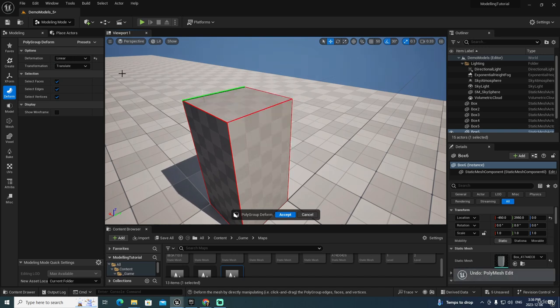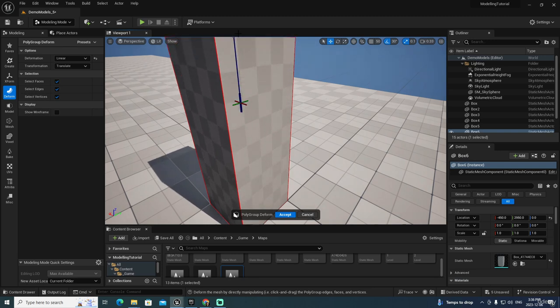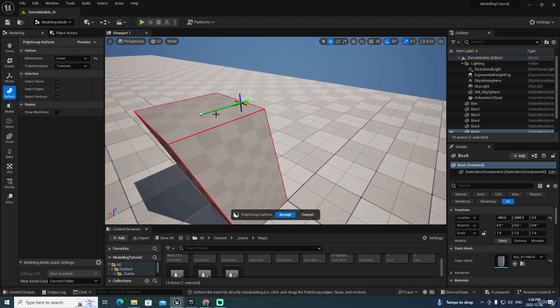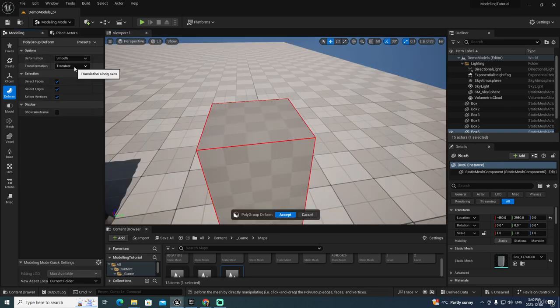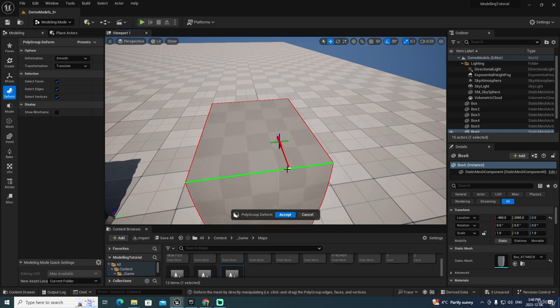Now, the other thing that you can do besides this, by the way, I can take as well one of the sides and say, yeah, I want to move the side up, down, or even to one side or another. The other option you have with the Deform PolyGroup is that you can make a transformation as well for rotation. And to explain this, let me take just for a moment this edge, move it a bit here. In fact, let me Control Z.